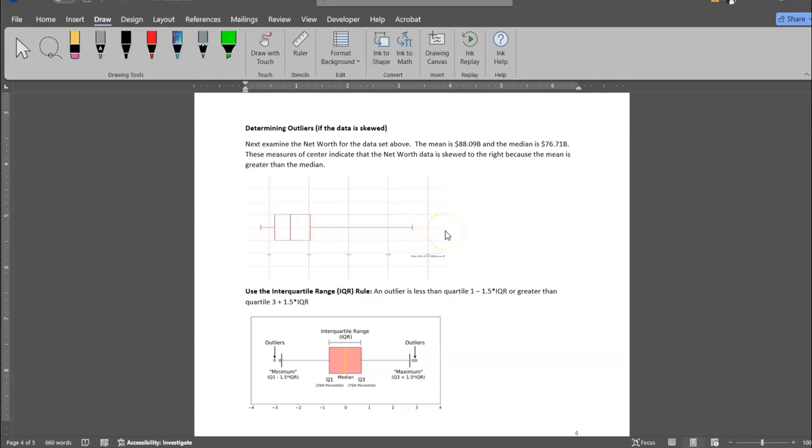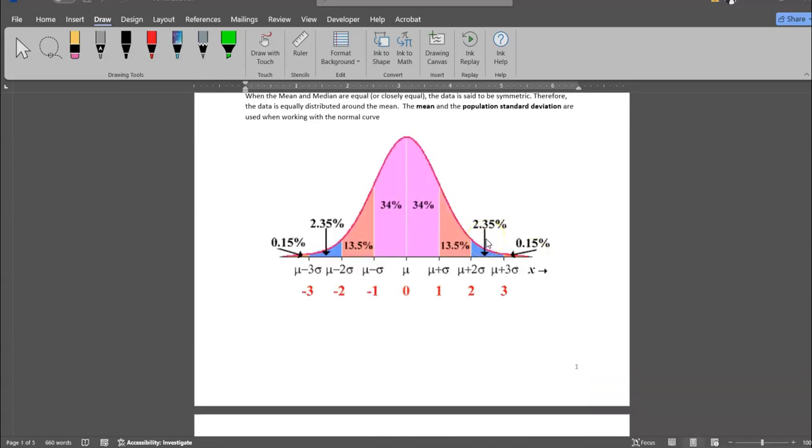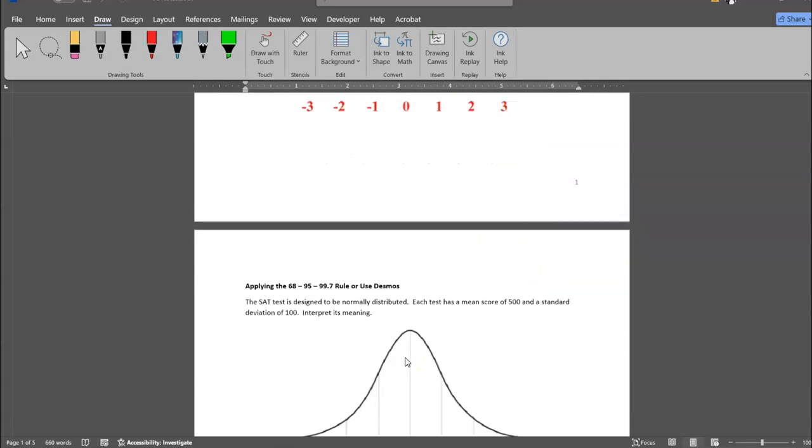And so instead of using the normal distribution, because the data is not symmetric, we're going to use what they call the interquartile range. So remember, a quartile, we're talking about the box plot here. So we're talking about the relationship to the median, not the mean. The mean is what we use for normal distribution, because in a normal distribution, the mean and the median are approximately equal to each other. And in normal distribution, we use the two standard deviation rule, if you will. So anything within 2 standard deviations is considered normal, anything outside of 2 standard deviations is considered an outlier.